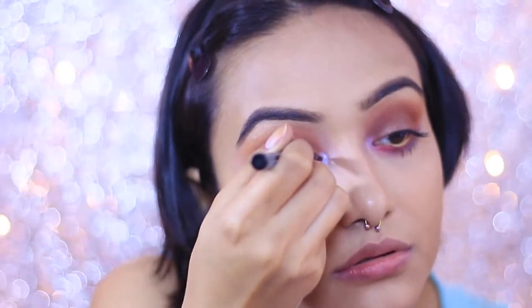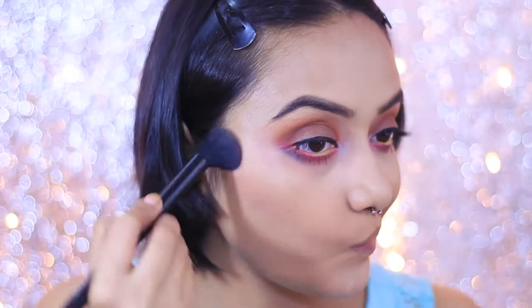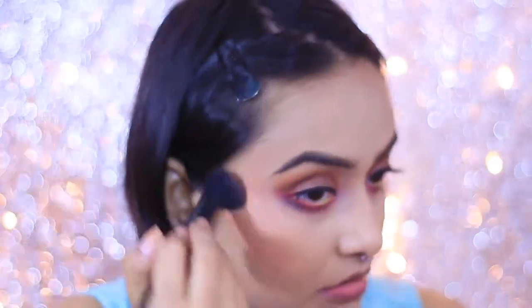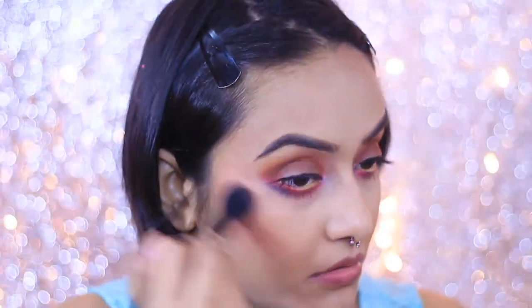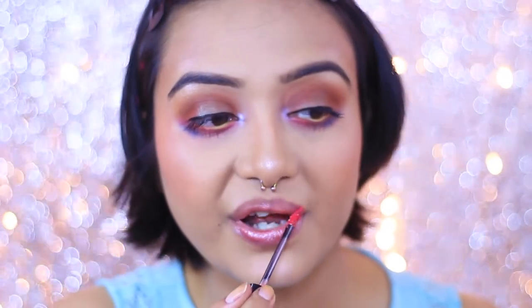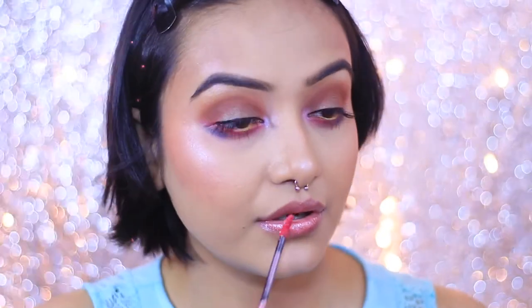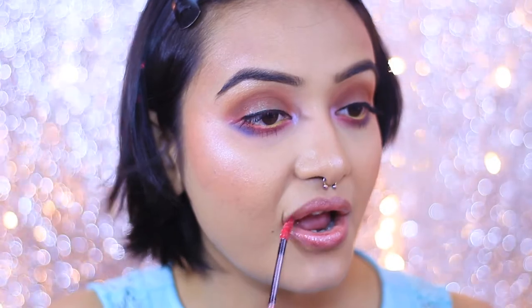Moving on to my face, I'm taking the NYX Sweet Cheeks Blush Palette. I'm not applying any contour shade — you know I don't really like that. I'm working with two different shades of pink, which will give a very nice natural flush of color on the cheeks — nothing harsh, but your cheekbones will be well defined. For my lips, I'm going for a shimmery shade with a neutral tone to keep this look very glowy and fresh. I'm using the NYX Cosmic Metal Lip Gloss. And that was it for the daytime look — I absolutely love the way it turned out!